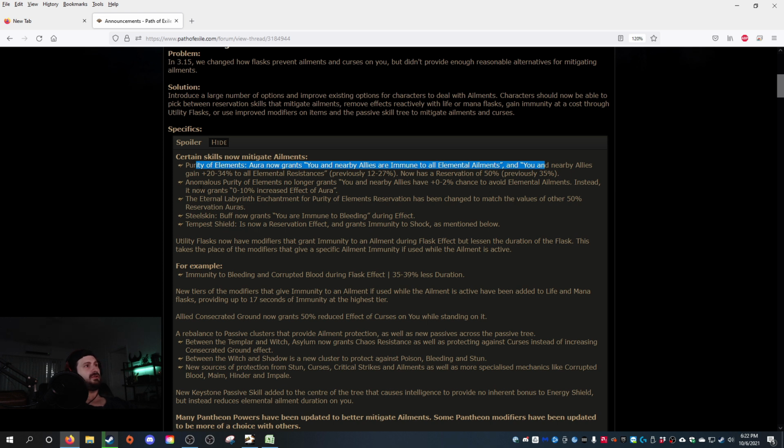So Anomalous Purity of Elements no longer grants you and parties. Instead it now grants you aura increased effect. So they're making the base Purity of Elements better. Not a lot of changes there. Steel Skin now has immunity to bleed. Pretty much everyone's going to be running Steel Skin. Tempest Shield is now a reservation effect. That's actually pretty cool. It increases block from my understanding as well. So they're basically treating it similar to an aura or like Precision. That's really cool.